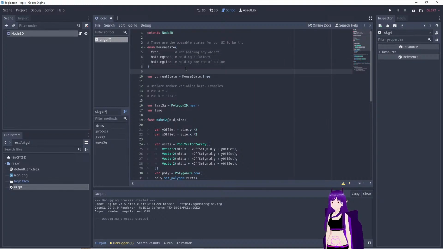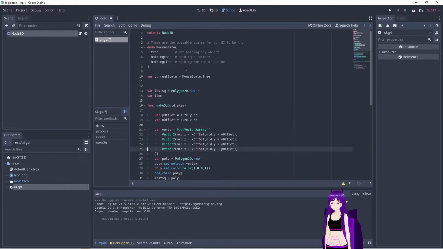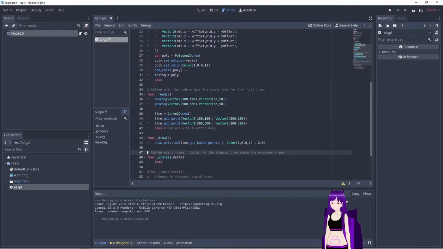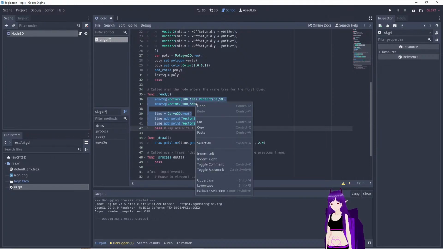Right. Now let's remove this test code from here. All of this. And comment that out.